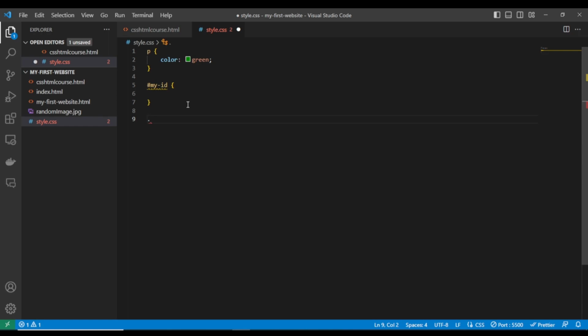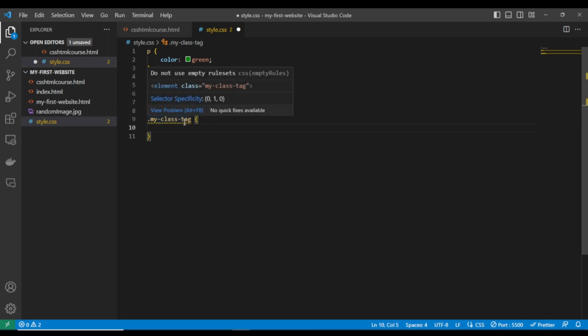When you want to style the ID attribute, you use the hashtag. Okay, so now you simply say my class tag or something, whatever you call it. There's something we'll call BEM as well, how to name your CSS attributes, and I will also talk about it in our future class. So now this is just what the CSS selector means.